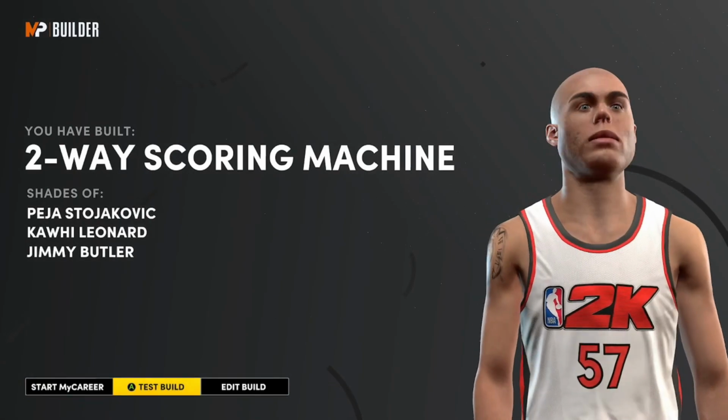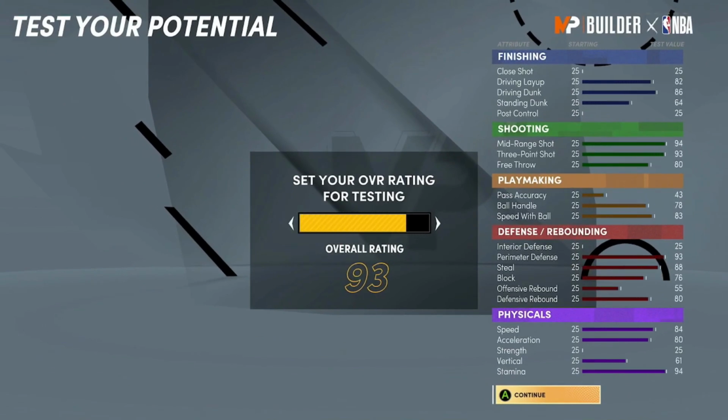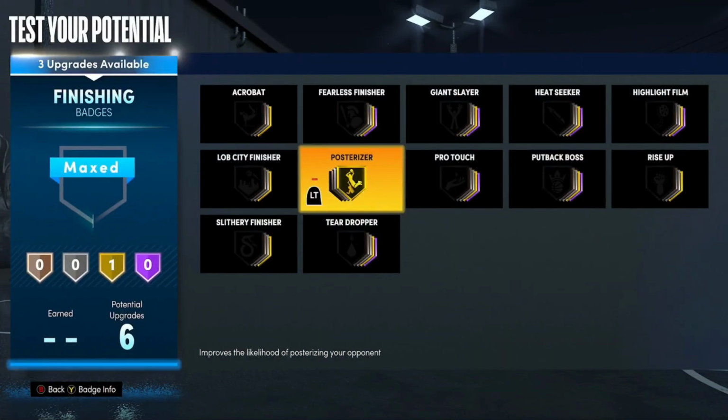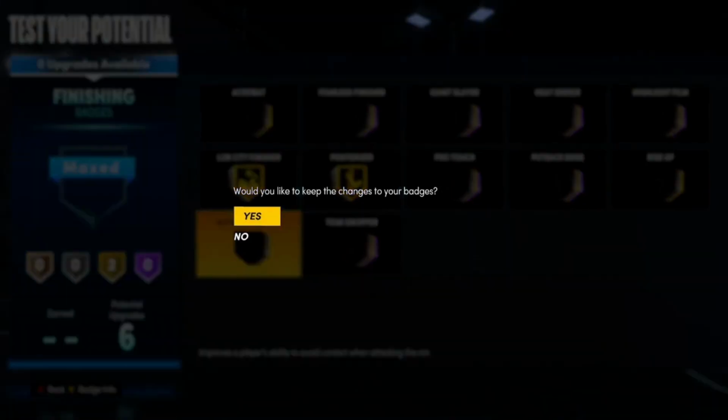But now I'm going to go ahead, like I said, and take a quick second to show you guys how to put on the badges for this build. I recommend you stick around for this. It'll only take a second, and it will also show you which badges that showed as gold on the previous screen will actually be able to get up to Hall of Fame once you get above 95. So that's good as well. But these are the attributes right here. Go ahead, say yes. Now for the finishing badges, like I said, you just want gold posterizer and gold lob city finisher. That's all you need, just so that you can catch lobs and dunk on people, just like that. That's all you need. Go ahead and say yes.